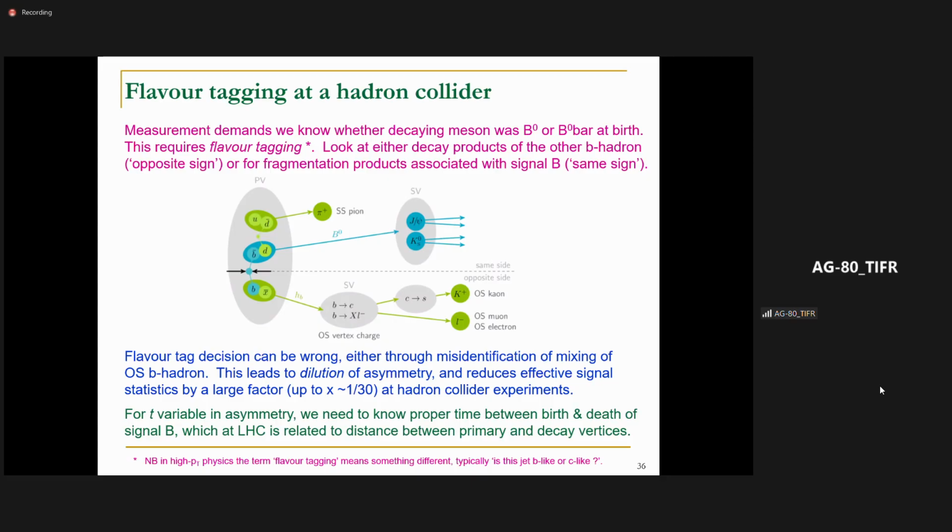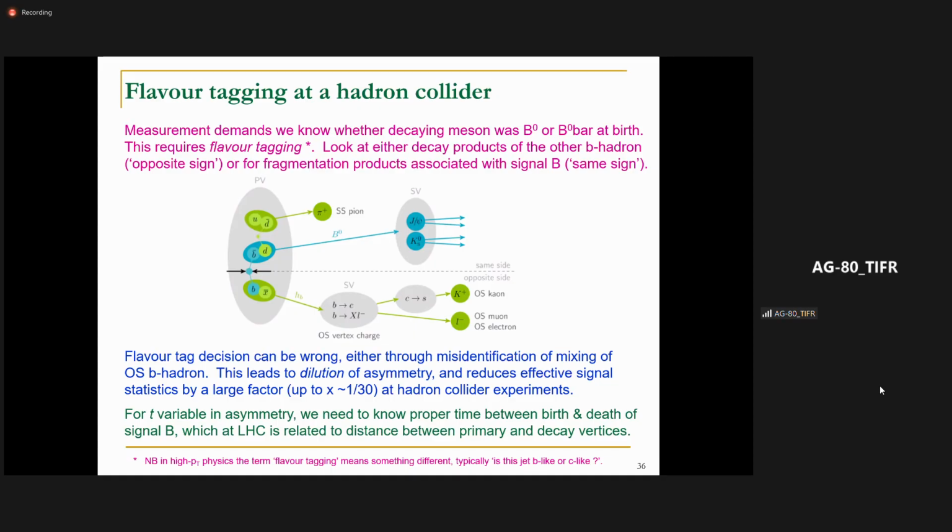So how do we know that? The way we can access that information is the fact that there's the other B in the event. That other B will turn into a meson. Let me just consider the simplest case: it turns into a B minus meson, and the easiest case to imagine is if this decays semi-leptonically. So we have a B U bar here. If this decays semi-leptonically, then you're going to get, say, a mu minus there, and some hadronic system. You don't really care about that, but the key thing is you have a mu minus lepton.